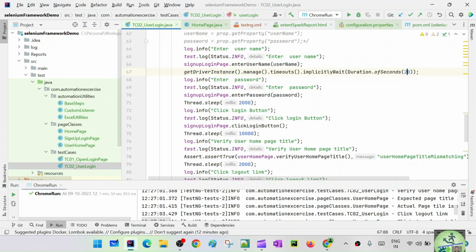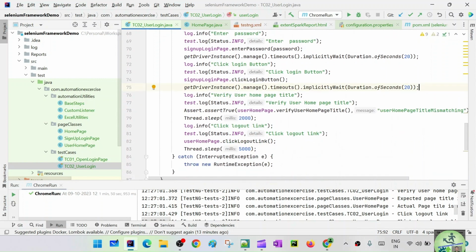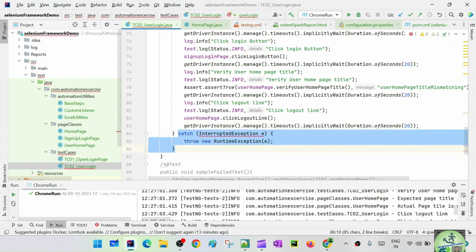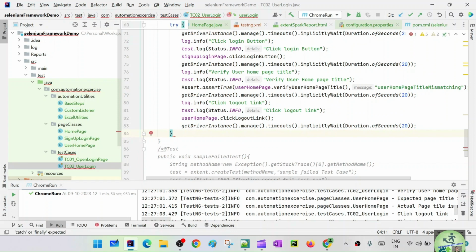Similarly here also thread.sleep, get rid of it, make it 20. Let me copy this one, it will be easier. So copy 20 second, 20 second, 20 second. And we don't have to do this catch, there is no thread.sleep, so this exception is not going to happen.